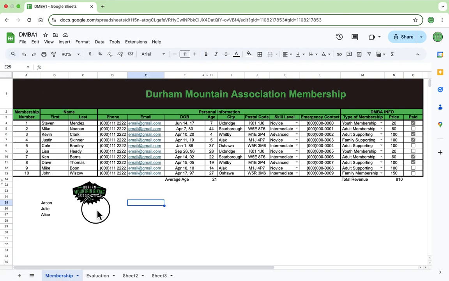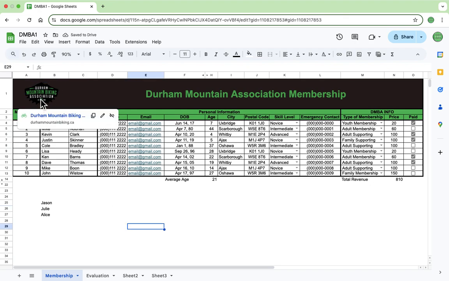So now that that's done, grab the logo, throw it back up over top of the link that you can't see now. And now what happens is when you hover over the logo, your link pops up, which is pretty cool. Now, that being said, a lot of websites now in some formats, I don't think you can do it in Google Sheets yet.